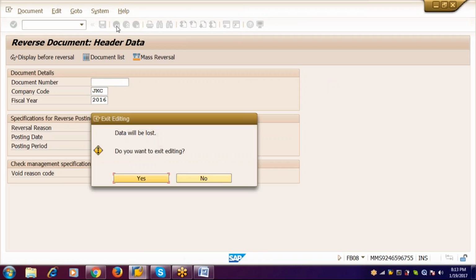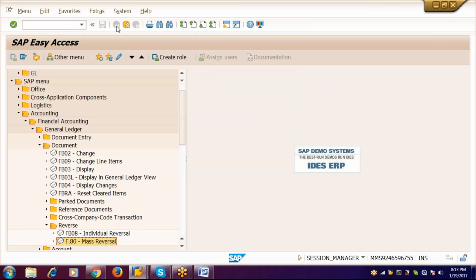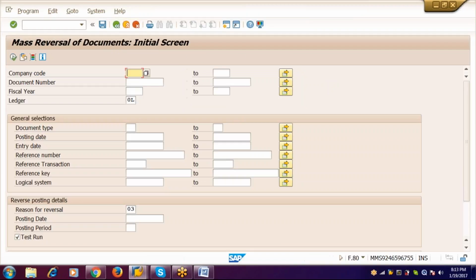Even if I want to make multiple reversals, let's go for the mass reversal. Give the company code and give the from entry. As we said, if those are in serial order, we will make from and to, directly from 1000 to 1015, if I want to reverse all. But here, I don't want to reverse all.